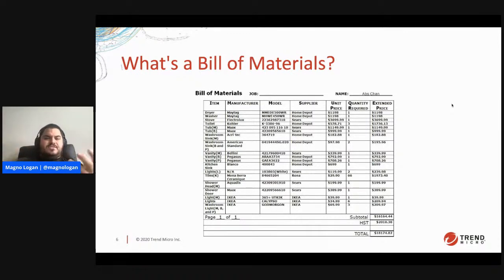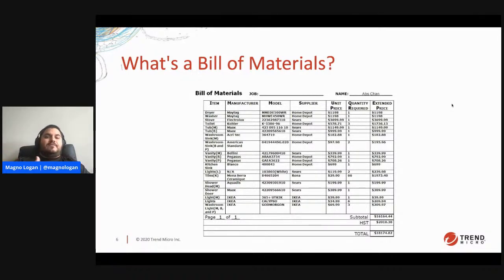What do I need to make that chair? Okay, I need my wood, I need the seat, right? So I need foam, I need some kind of thing to cover the foam and stuff like that, right? So you know what you need, you know the quantities, and how much they usually cost, so that you know the price of making that chair, and you can add to that to decide what price you're going to sell it at, right? So it's kind of like that. This is an example of a bill of materials.